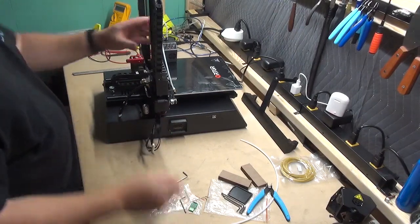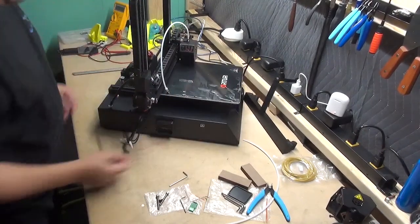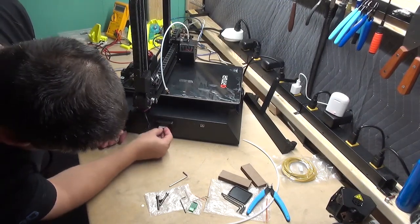Does not have to be tight, just secure enough to hold the cable chain in place. Once you have that, take your remaining wires that come from within the cable chain, and hook them up to the board.